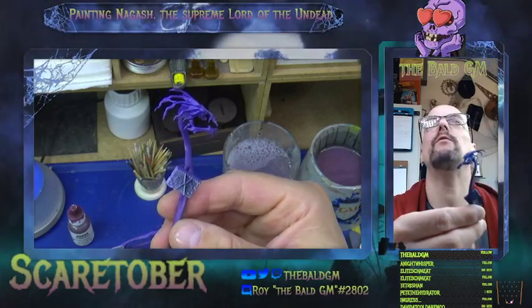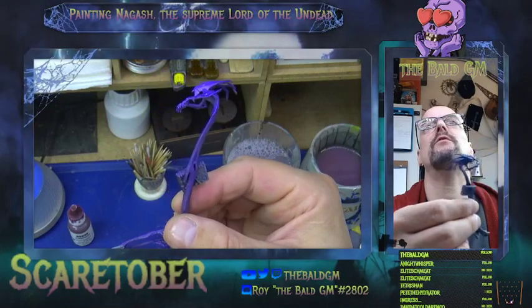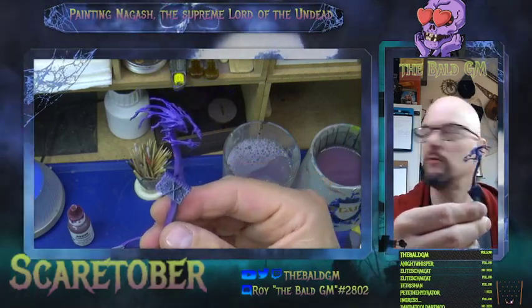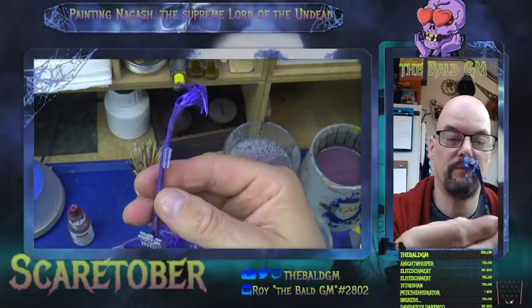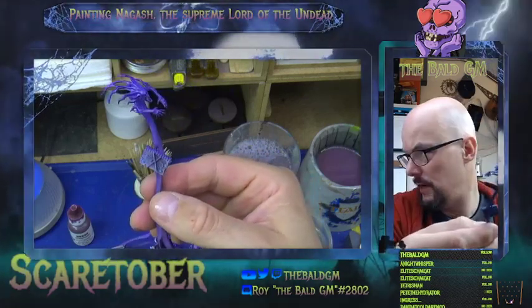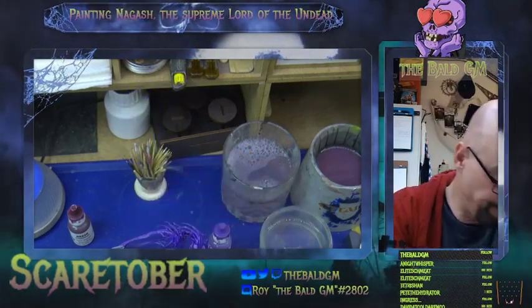Maybe I should try to get the settings in my camera itself a little bit different. Maybe that should help, because as I said, this is really purple, but on my screen it is a really nice blue.